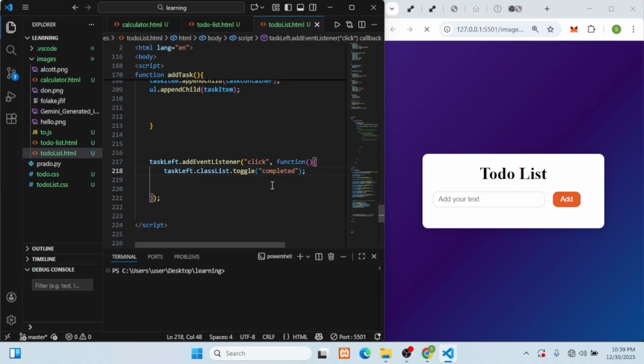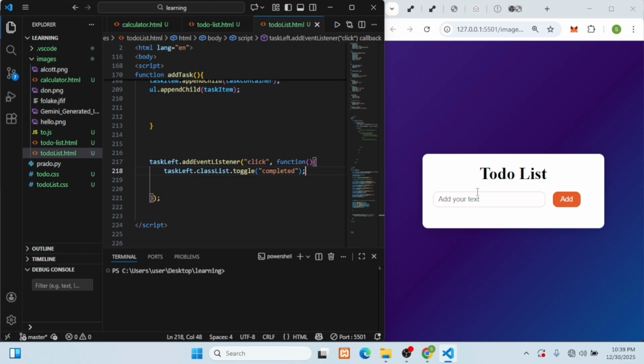Now if you look at this very well, task left dot class list dot toggle is going to create the class if it does not exist. That means it's going to give this task left a class called completed if it does not exist, and if it exists, it's going to turn it on or off, and you're going to just see the phase.